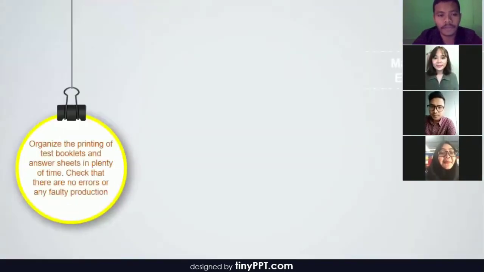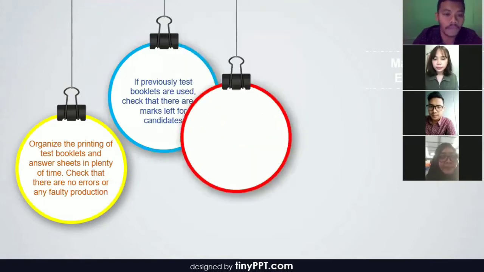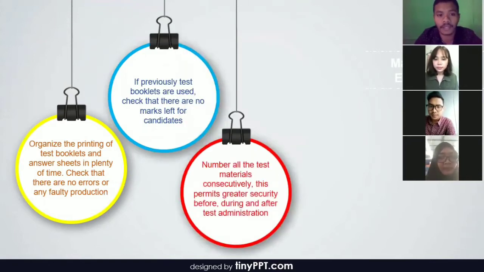Okay, guys. In this slide, I will explain the procedure for materials and equipment. First, organize the printing of the test booklets and answer sheets in plenty of time. Check that there are no errors or faulty production. Second, if previous test booklets are used, check that there are no marks left by candidates.